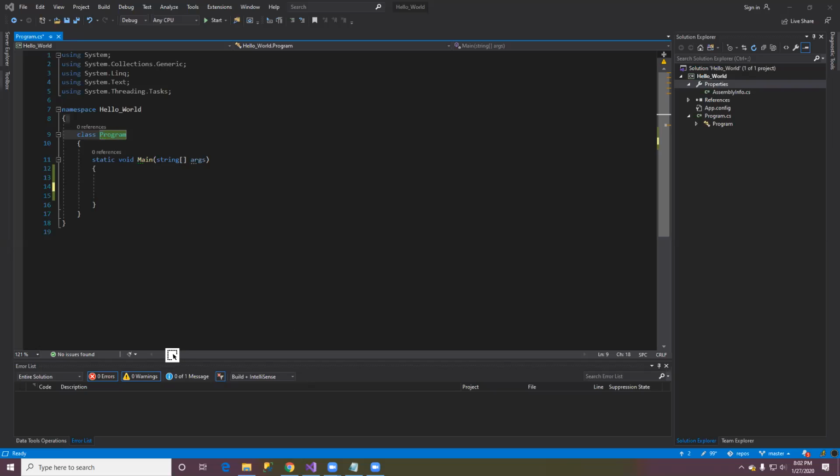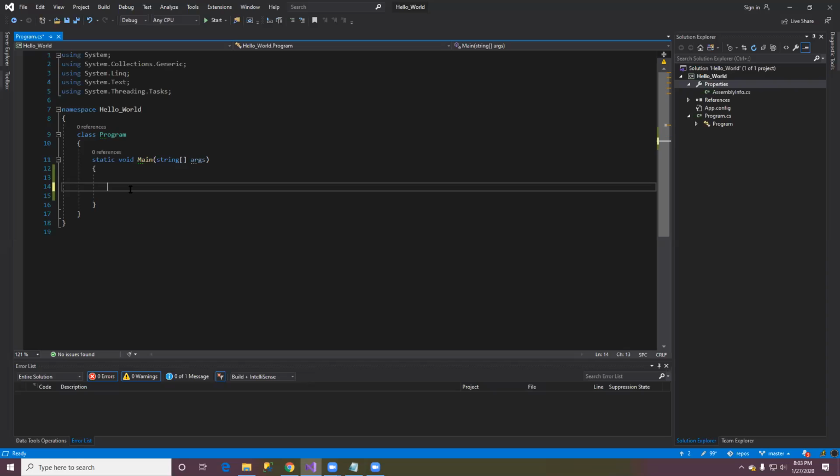And last but not least, some may say the most important, is our error list. This will show us any errors that we have in our code, any compile errors, meaning that these are errors that will not allow our code to execute. We also may have warnings there. And here in the main method, again, this is where we are going to start writing our code.